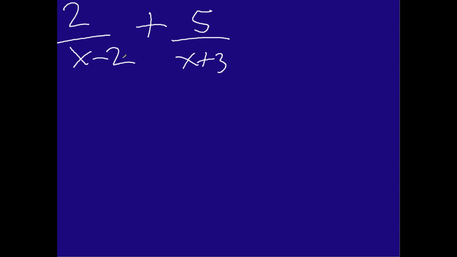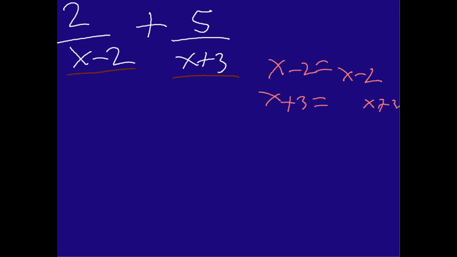This is a very basic, simple example, by the way. We have to find the factors for x minus 2 and the factors for x plus 3. Again, this is not too difficult. For x minus 2, the factors are x minus 2, not that exciting. And for x plus 3, the factors are x plus 3. So our least common denominator is going to be x minus 2 times x plus 3, because there are no other factors in this particular example.